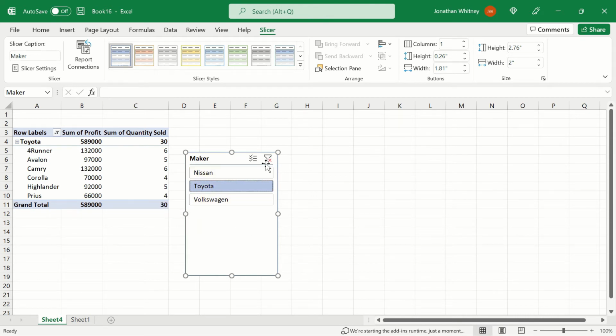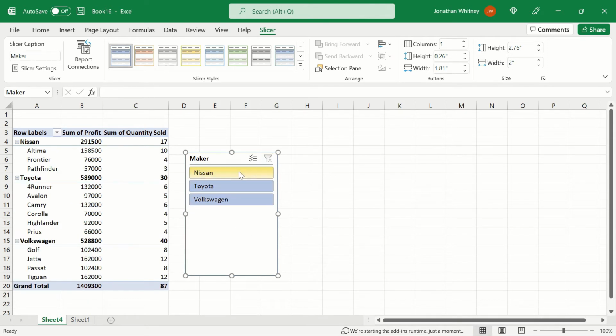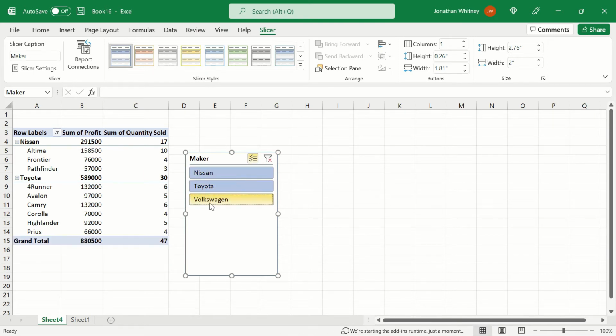Let's say we want to clear those filters, we can hit the X button and that brings us back to all of our data, or we can select multiple by clicking on the select multiple button here, and now we can display Toyota and Nissan to analyze both of these car makers at the same time. And this is probably the most user-friendly way to filter data. Instead of going into this filter, clicking in and out of it, we can easily just manipulate that data from the slicer right here.